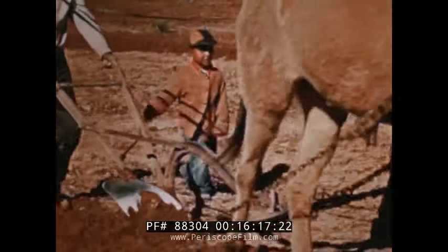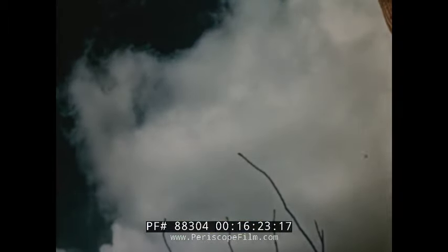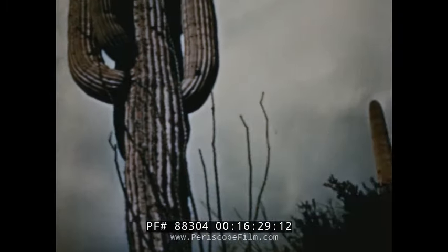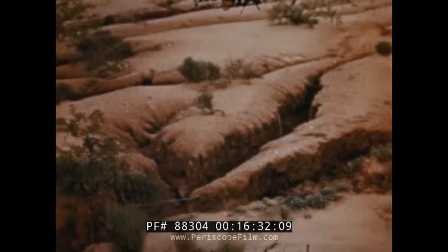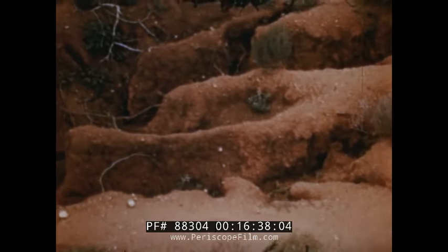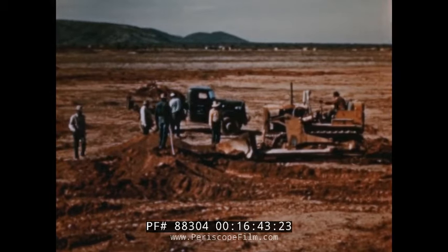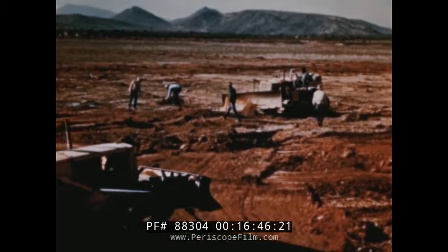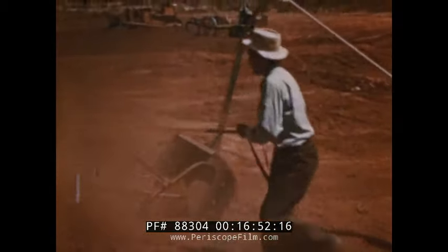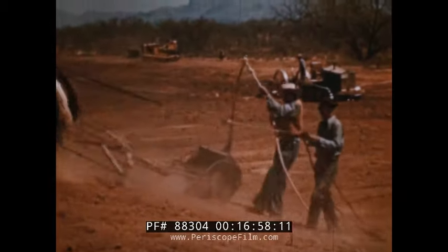The old methods of farming are still precarious. Often the Indians lost their entire crop 1 year out of every three as raging torrents washed over their fields. To help alleviate this condition and provide more stable methods of flood farming, irrigation engineers imported the bolsa system from Mexico. In Spanish, bolsa means pocket, and in practice, a dike is built which forms a pocket to catch the flash floods.